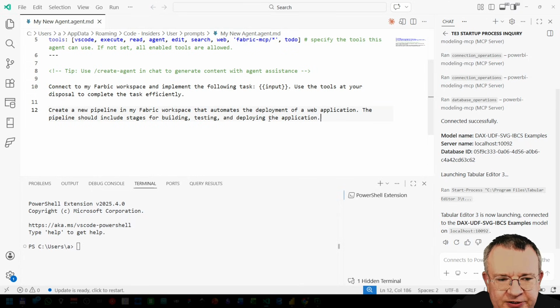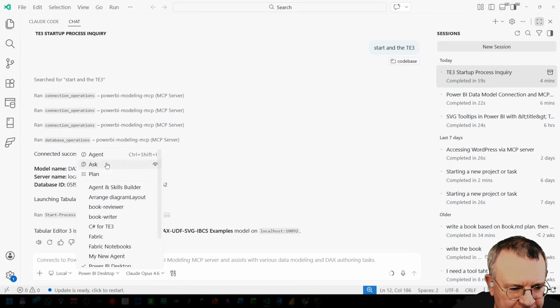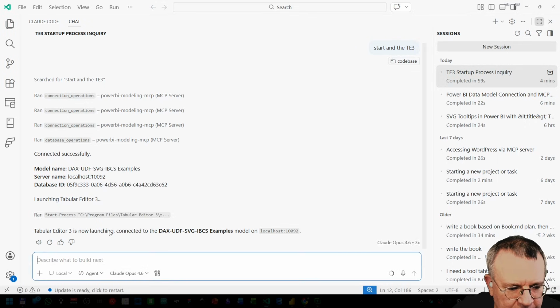Another way to create your custom agents is to just open a generic agent in a chat. Like in the beginning, I can select agent, and then I can ask a model to do everything for me. Create a custom agent.